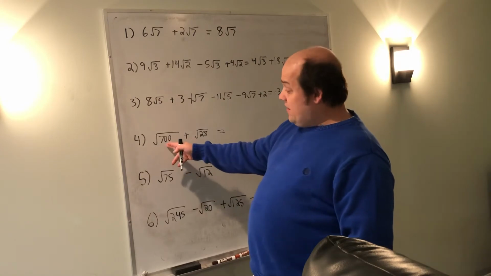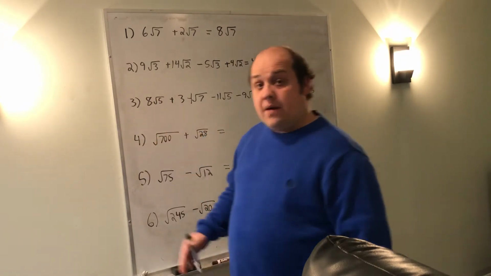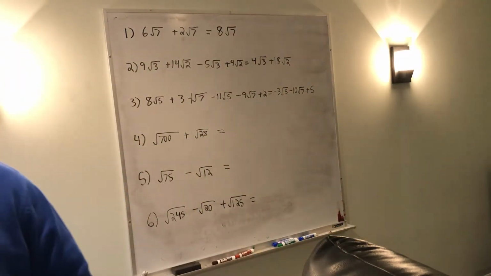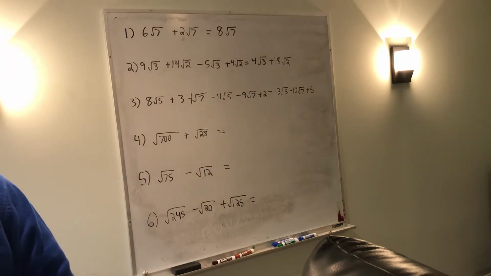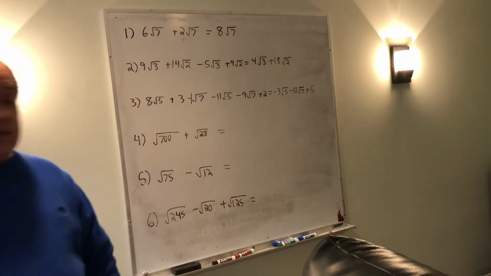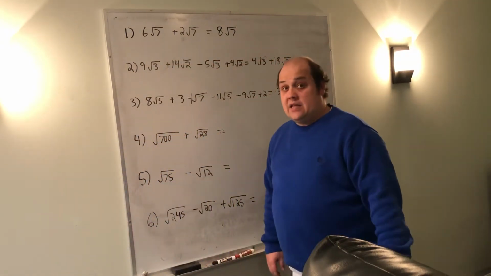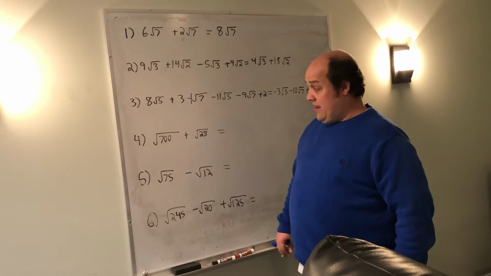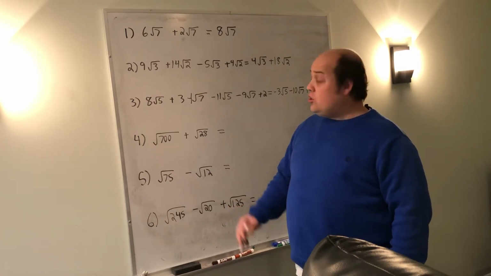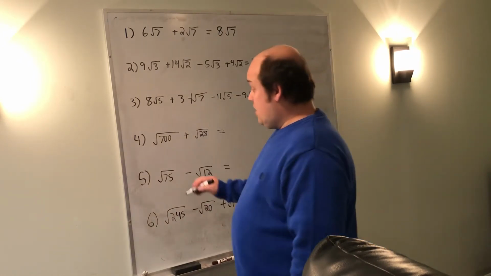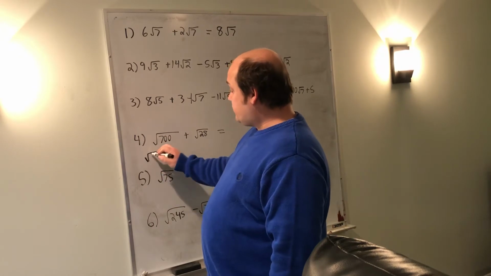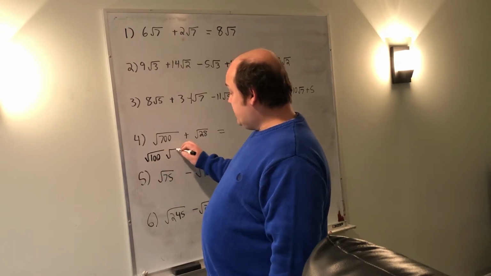So when I look at 700 under a square root, I'm going to either get my paper handy or bring up on my computer my list of common squares and cubes. I try 144, it doesn't go in evenly. I try 121, it doesn't go in evenly. I try 100, and it does go in evenly. This breaks into the root of 100 times the root of 7.